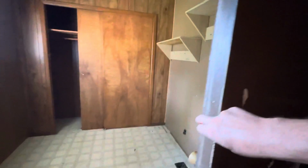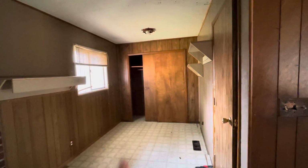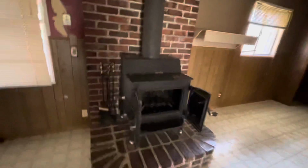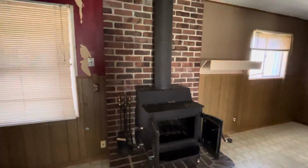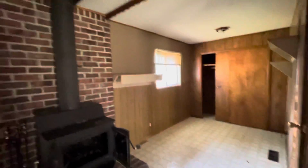Okay, so here's our garage. I know it's difficult to see in there. I'm trying to see if there's a light of any kind. I don't see any, but just your standard one-car garage. But this little extra area here, what I've seen done quite often is this walled in and turned into an extra bedroom. It's not uncommon at all. The only thing that's a little bit awkward with this one is this big stove here. Get rid of this. You could even take it out to the brick to incorporate it, but you take this over here and make this a room. You now have a 4-bedroom property. Not expensive at all to get any of that done.